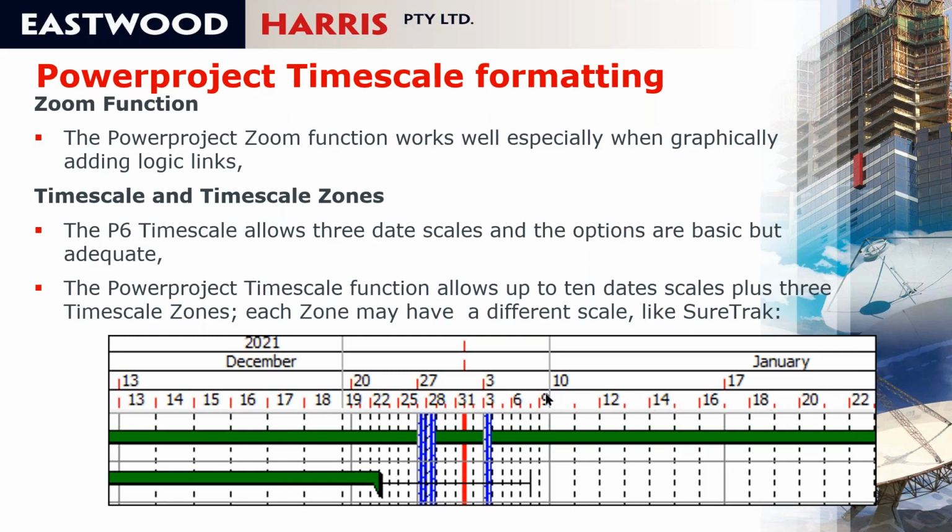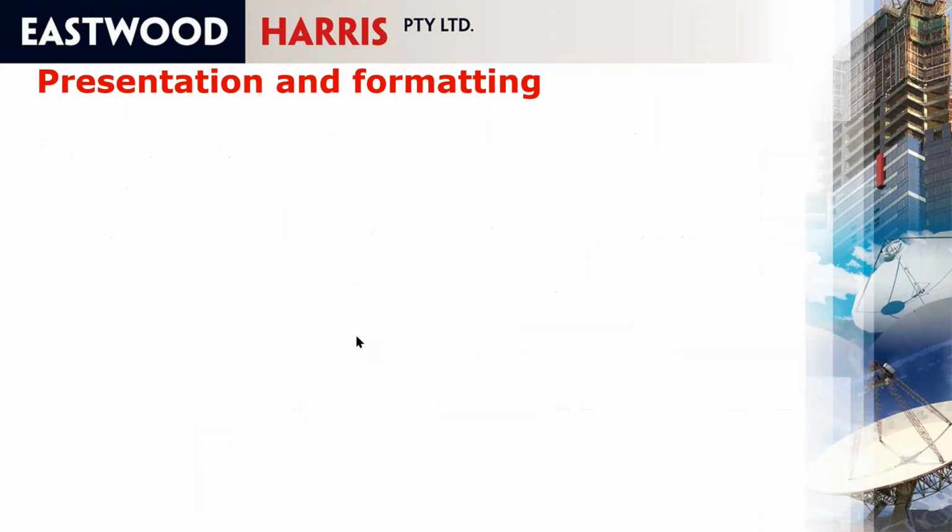Also, you'll find that when you zoom in and out, it doesn't mess up the font. It just hides the characters when they get too small, rather than making them illegible, as you find with other products. You can also have 3 time zones with different scales. This is the first time zone, this is the second time zone, and this is the third, and you can have these at different scales. This is like the old short track function, and you can then reformat each time zone if you want to use them. Again, this is really useful if you've got a possession period on a railway project, and you can open it up and show more detail.